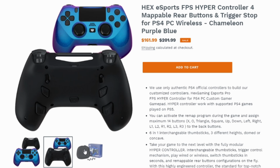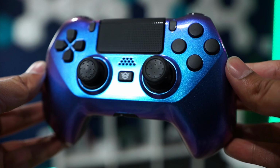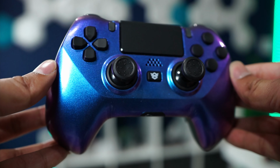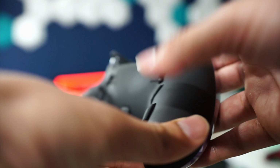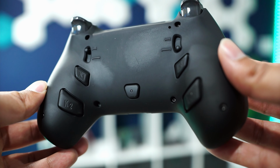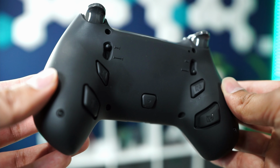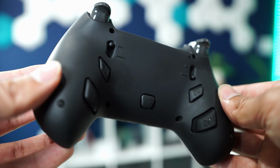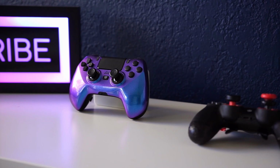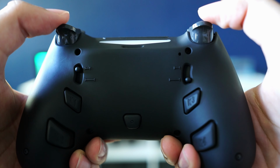And I had a HexGaming controller for the PS4. That was this chameleon purple bluish looking controller here. And this one didn't have as many customizations as you do with the current rival controller. The older HexGaming controller, it was only the front piece that was a different color. It wasn't even the same controller as the PS4. It had a different shape altogether, and the back was this cheap black finish, something I wasn't too excited about. And the fact that it had buttons rather than paddles, I was not a big fan of that at all. And it did have the fast shot trigger on it, but once again, that kind of got in the way of my fingers.